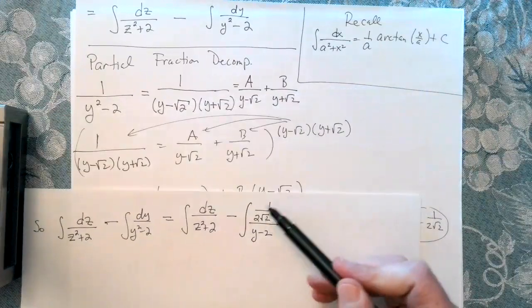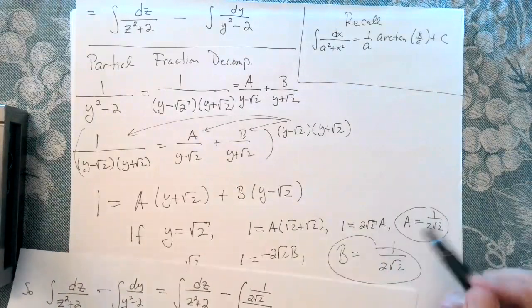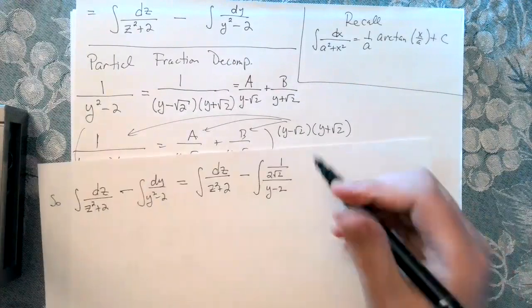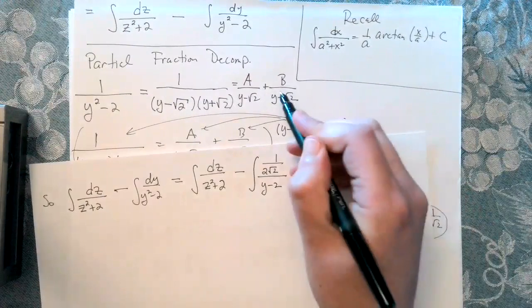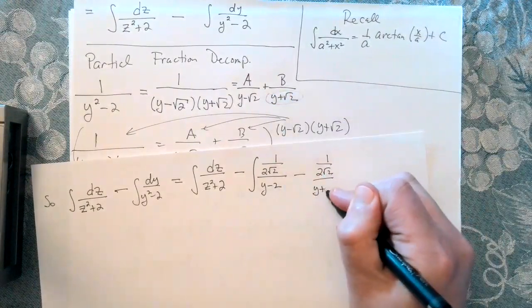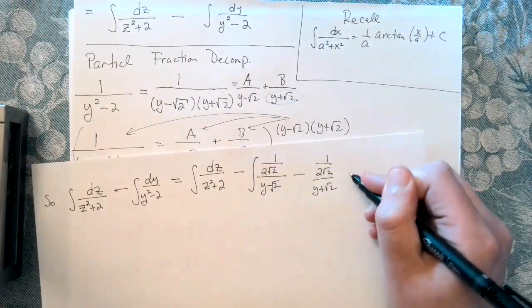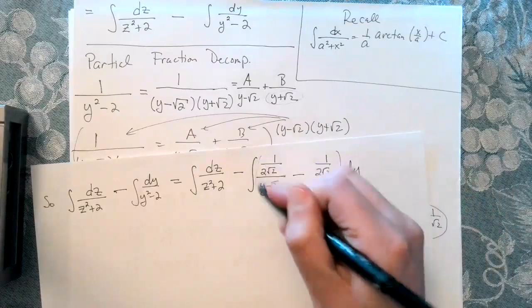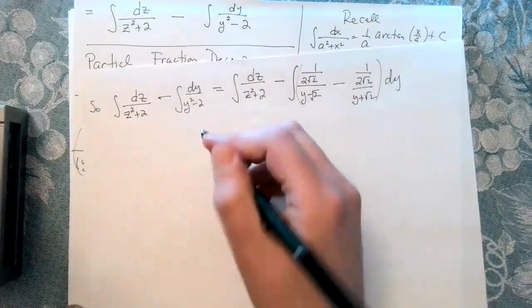Okay, don't let that bother you. It's just a constant we can pull out in a moment anyway. So yeah, no worries there. And then we've got b, but remember b, this was minus, wasn't it? So instead of being plus b, because that's minus, it's going to be minus 1 over 2 radical 2 over y plus radical 2. That, of course, should be a radical. And this is going to be dy. Okay, so I think we're doing pretty well.